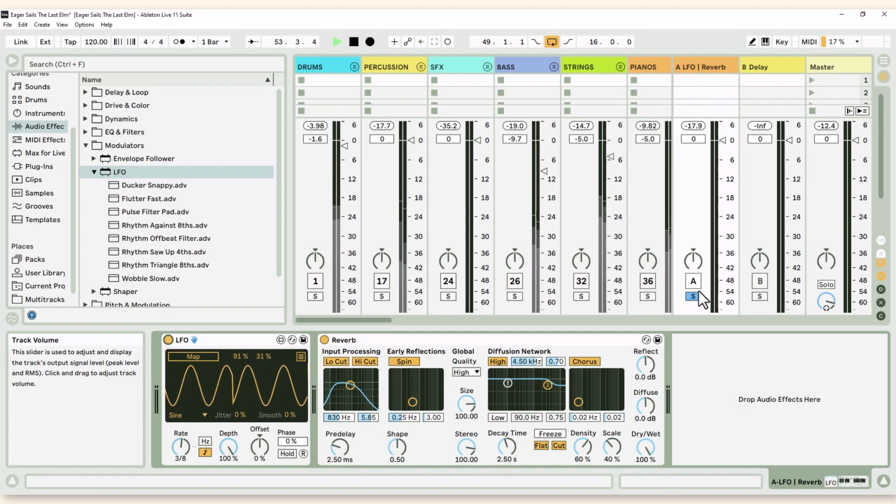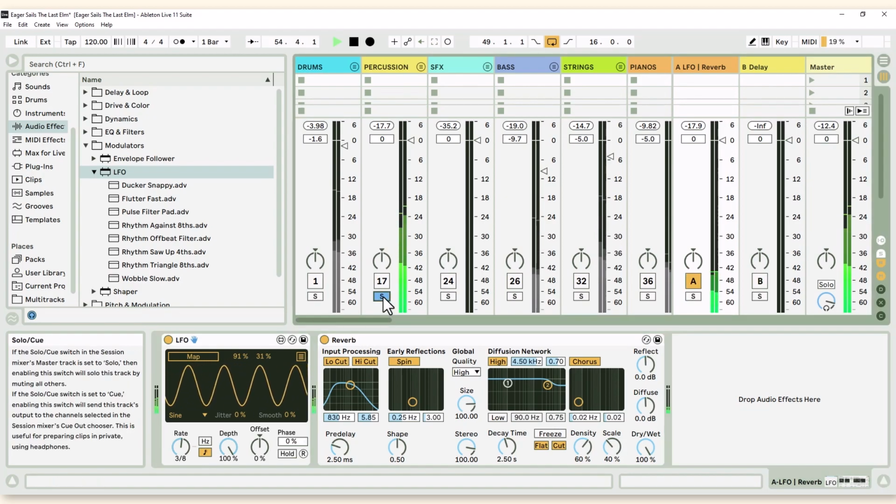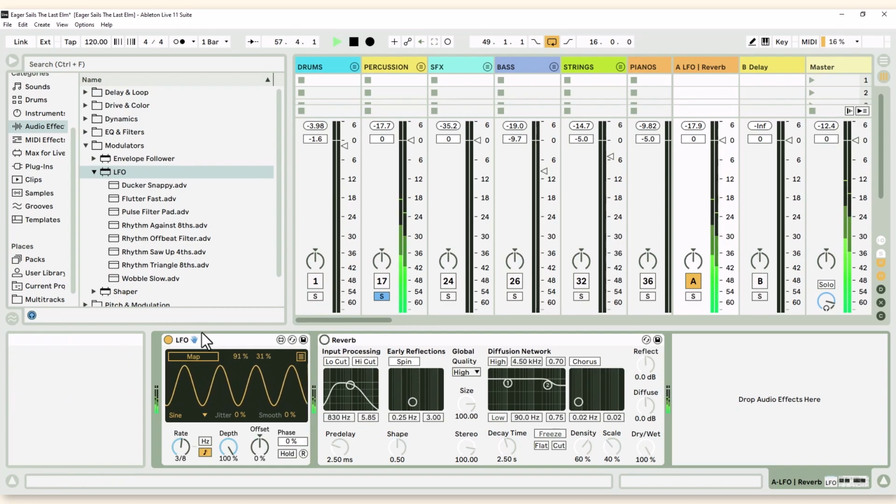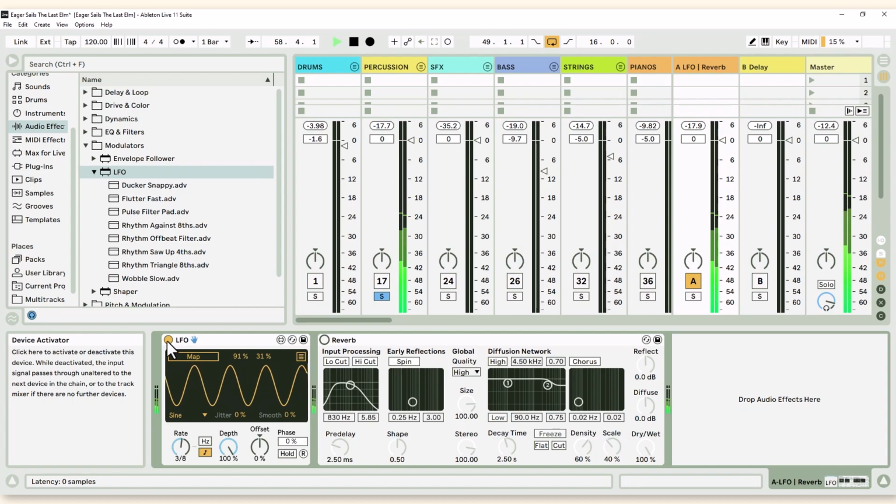And there are a lot of different ways to use an LFO in your practice, but here we're just going to use it to add a little bit of modification to the signal. That's what an LFO is good for. That's what we're going to use it for here. I'm just turning the reverb off to show you what the LFO is doing.